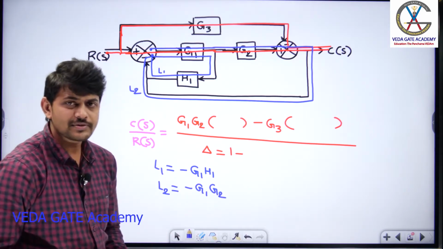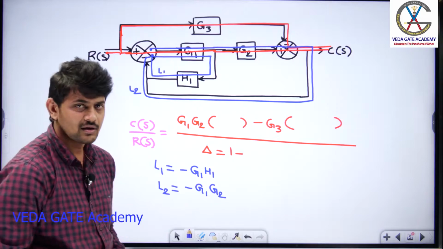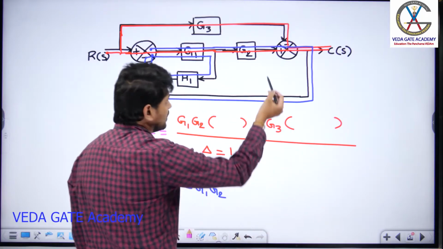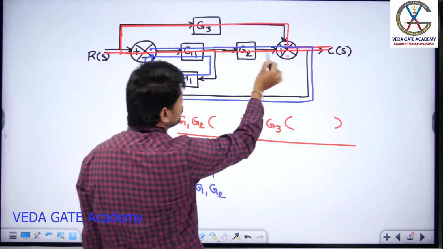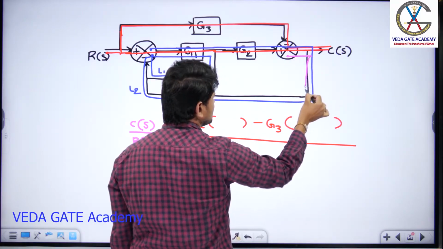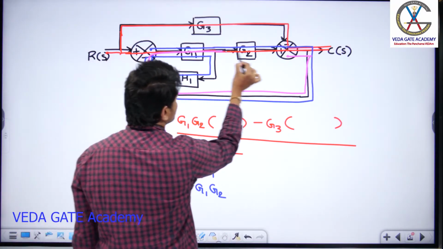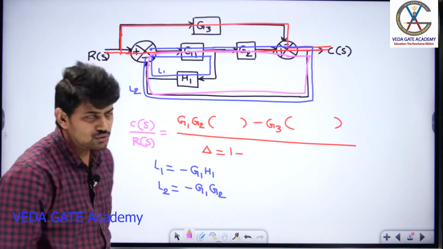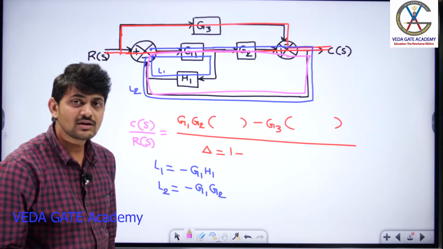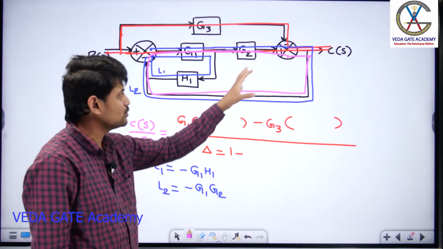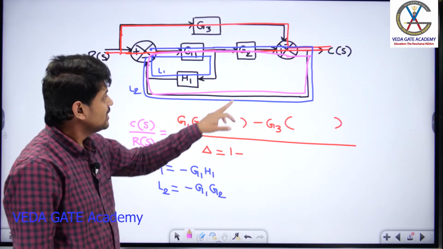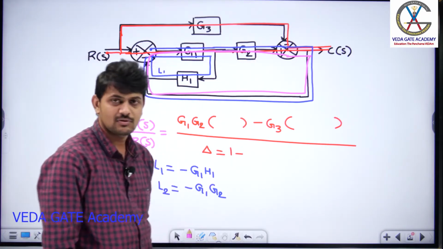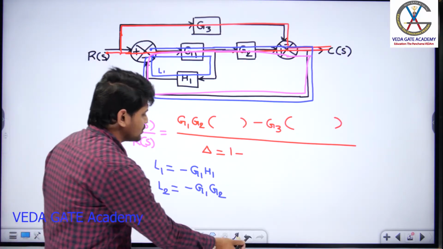Now will I get any loops apart from these two loops which we have shown here? No, because, suppose, let me take a different color. Now if I am starting from here, I cannot move in this way or in this way. The forward way I can move is in this direction, and I can reach the same point where I started. Now if you consider this particular loop, is it the same as the loop L2 I have shown? Yes. You have to consider the unique loops, which are not common to both summing points. This particular trajectory of the loop is common to both summing points, so we have to consider only one. There is no need of showing this particular thing, right?